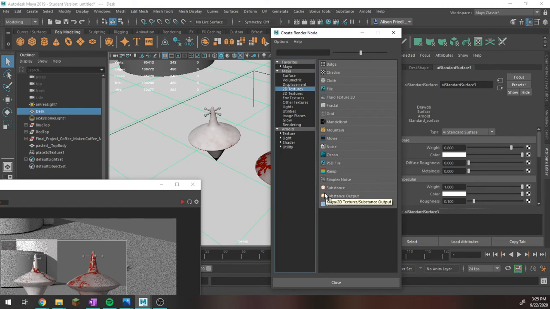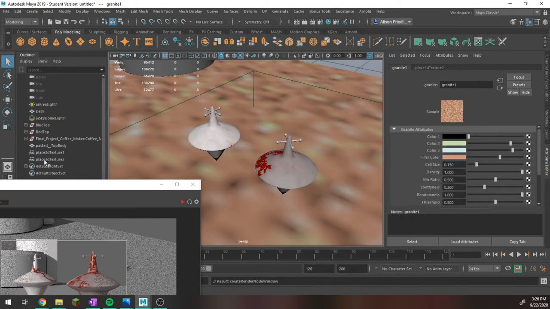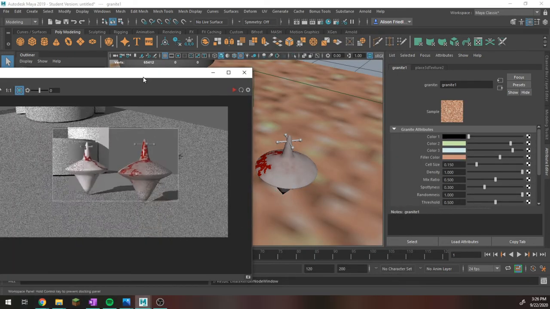They're file-based. They care about your UVs. These are 3D textures. So there's like wood grain, a bunch of other random stuff in here. This is what I applied onto this, and if we click this, so say let's add like a granite texture, you can see it makes this extra little 3D texture node here.